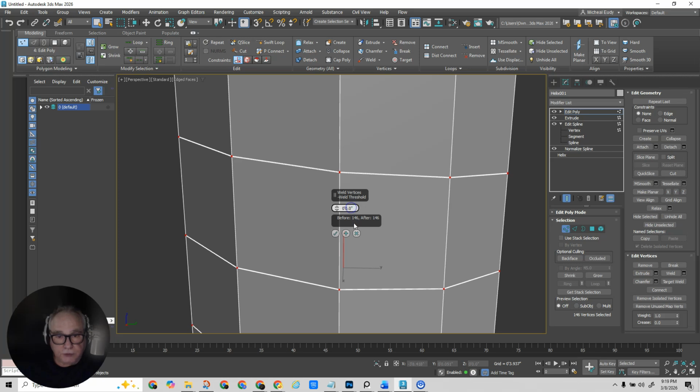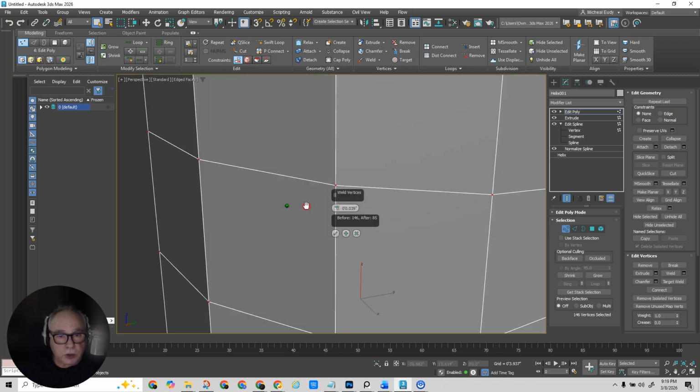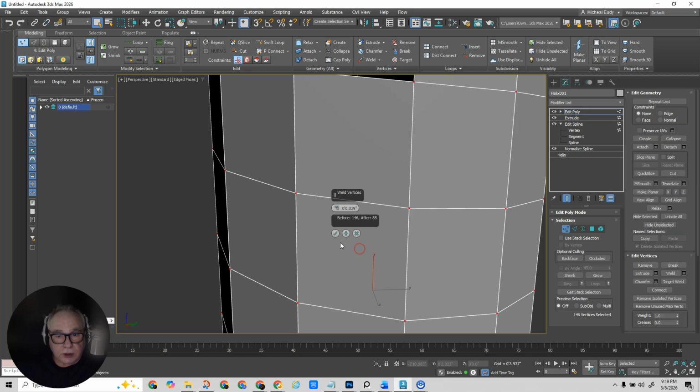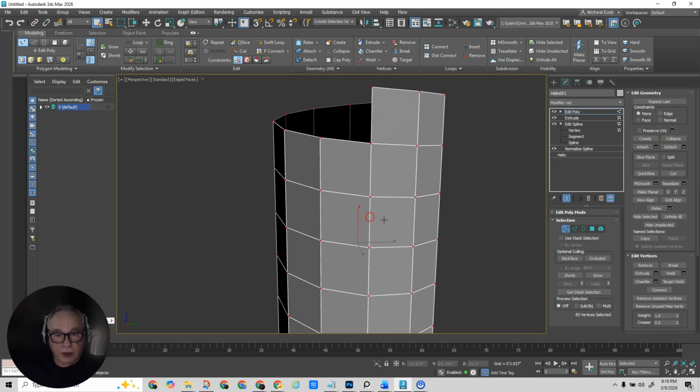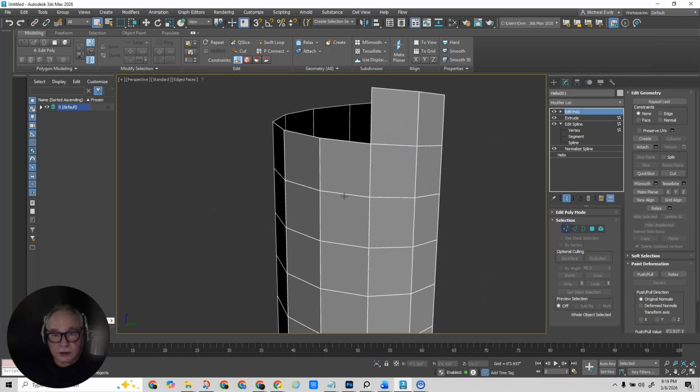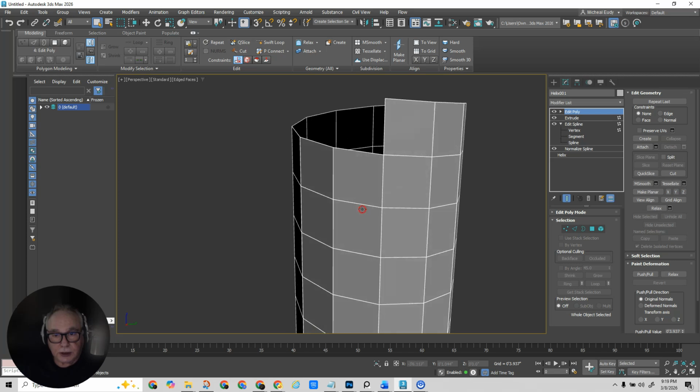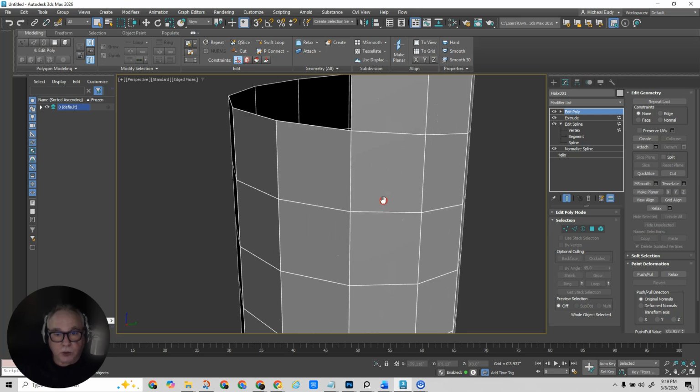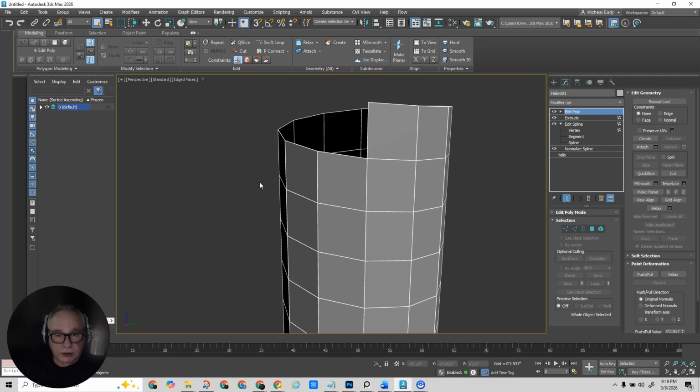0, and then the default is 0.039, and if you got it close enough, then that'll weld that. Okay, then we're going to check that in. So now this is one continual object. Okay. All right, so now we need to put that center point in there like I was talking about before.